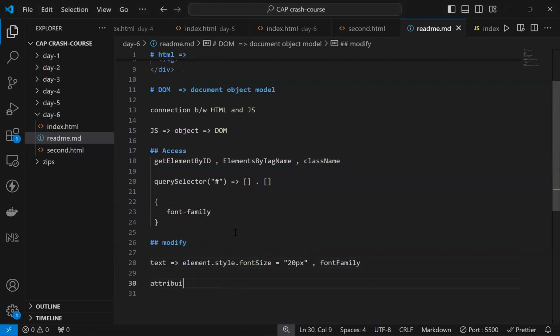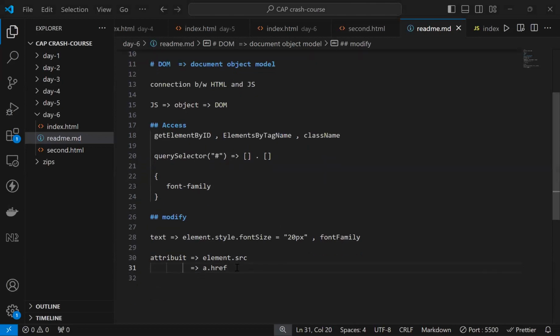Again, attribute access करना है तो all you have to do is you have to write element and उसके बाद you have to write dot. So if I want to access or add src in my image, what I'll do, src, right? If I have an anchor tag और उस anchor tag में I want to add href, what I'll do is anchor tag को access करूंगा and I'll add the href. Same thing goes for alt and all. Clear? यहाँ तक clear है कि how can we modify stuff, right?